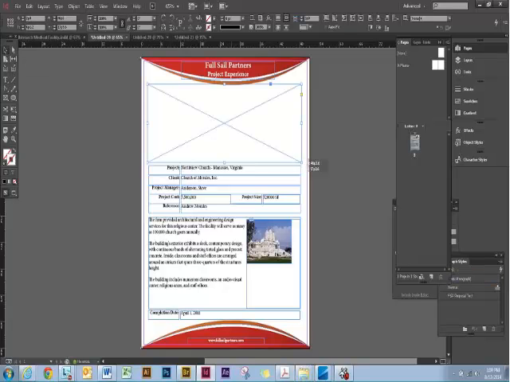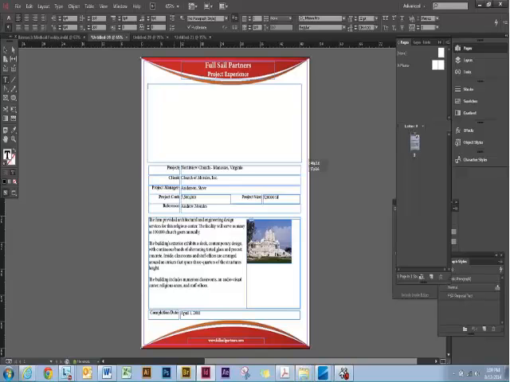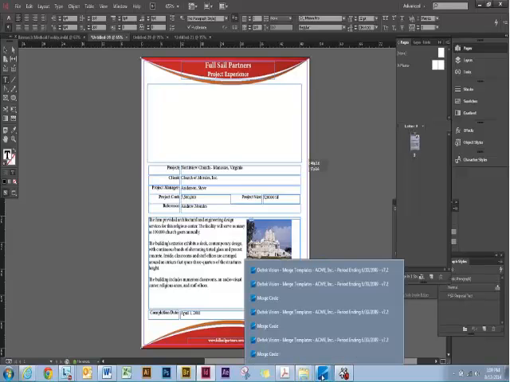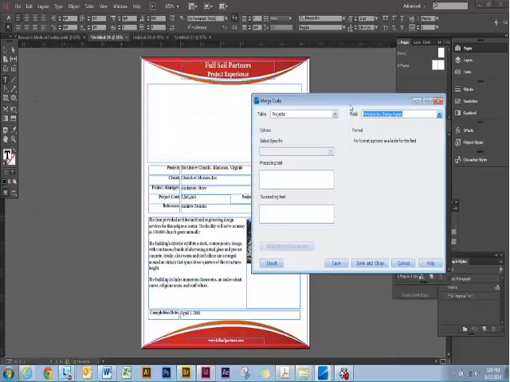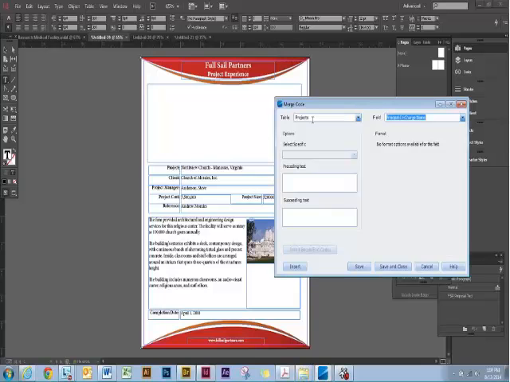So you're going to drag your frame and then either click on your text button or hit T to bring up your text box. Click in the frame box. And then when you open this up in Vision, you also got this merge code box that came in at the same time. So what you're going to do is make sure that you're looking at the table of projects, and then we're going to go down to proposal graphic. And if you just hit the P button, you can keep hitting it, and this will scroll through for you.